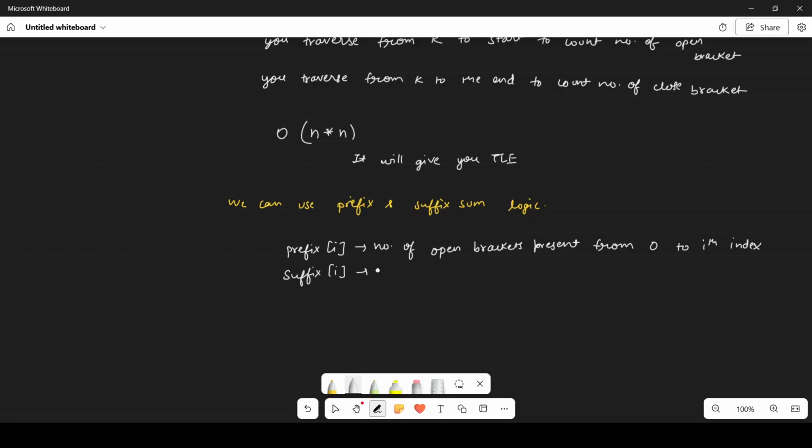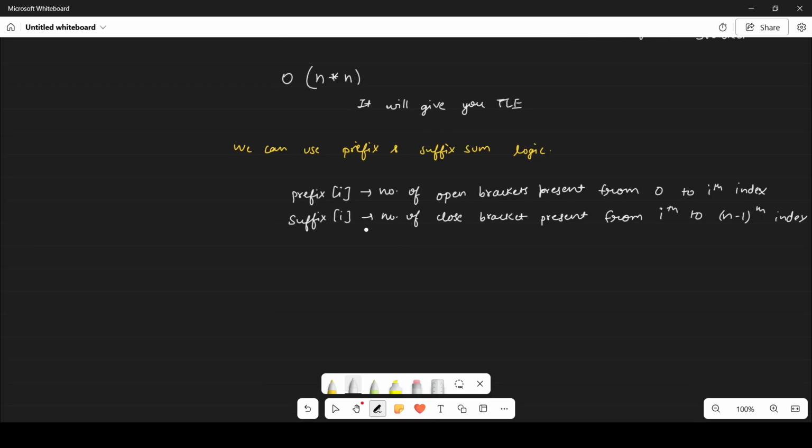Suffix i will store the number of close brackets present from the ith to the n minus 1th index. I hope you got this. Let's fill the prefix and suffix array for a given string. Let's say the string given to you is this type.